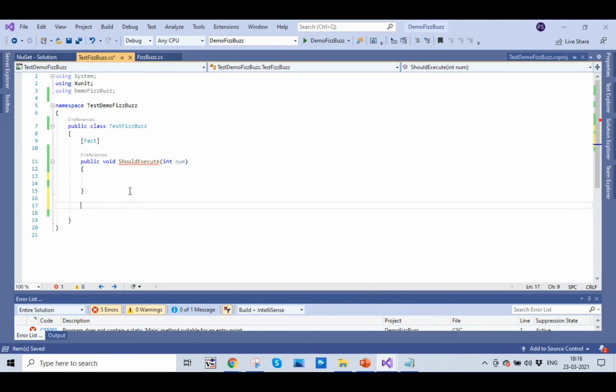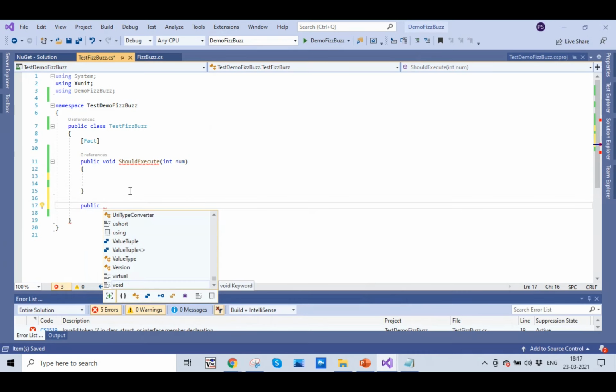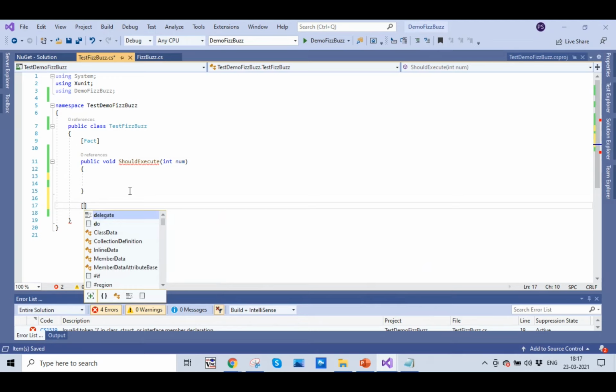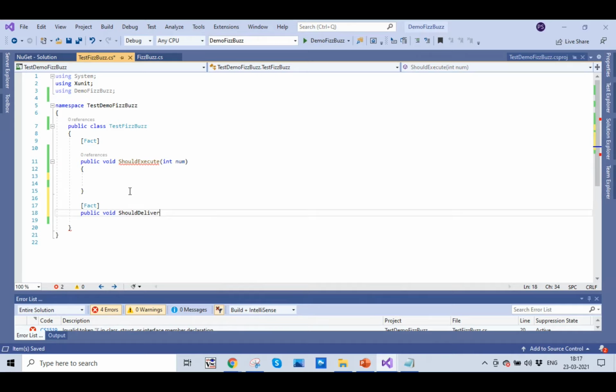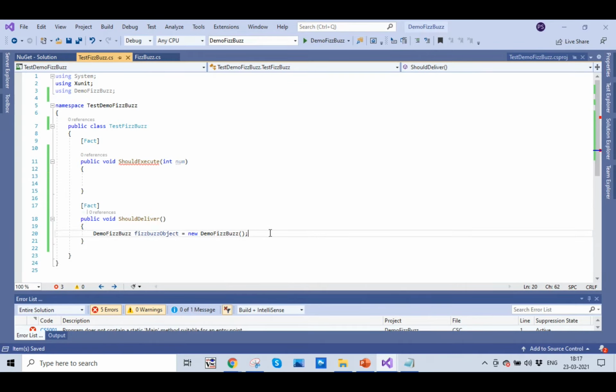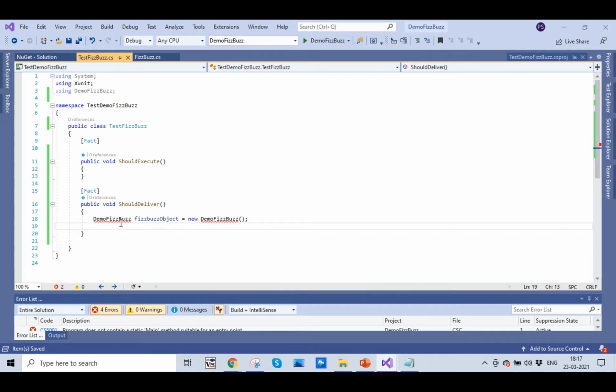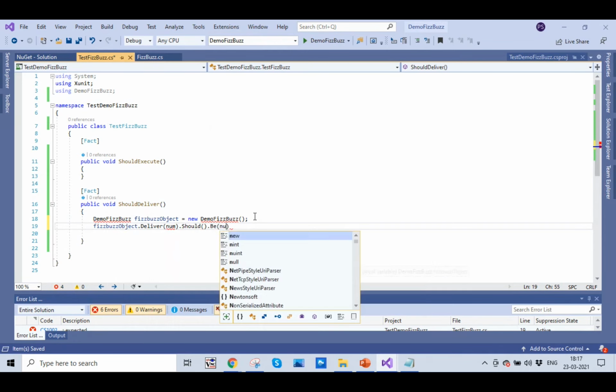So let me write another method for it. Now I'm going to call object dot deliver num, which should be num dot toString.